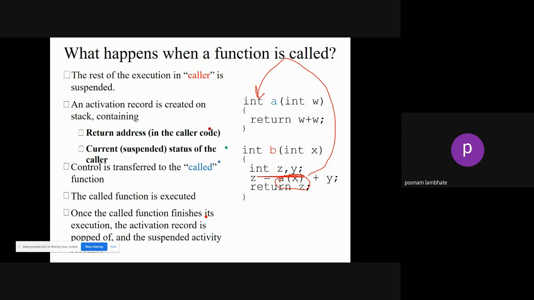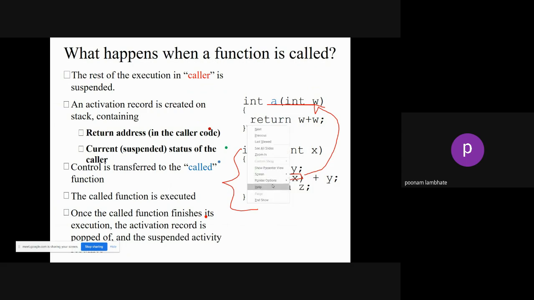Why? Because control has jumped from the function call to the definition part. I repeat, whenever I come across a function call, control will jump to its corresponding definition, and at that time all the execution within function b will be suspended, on standby, or on hold.